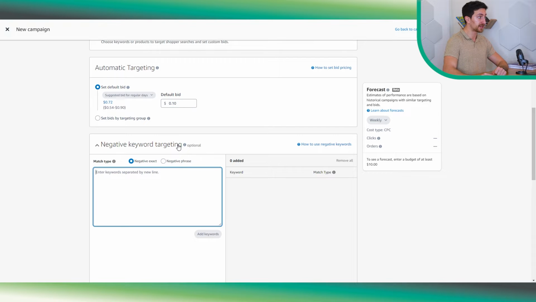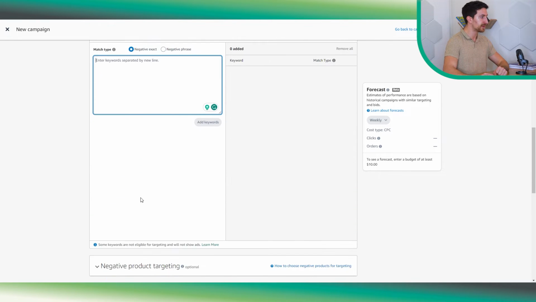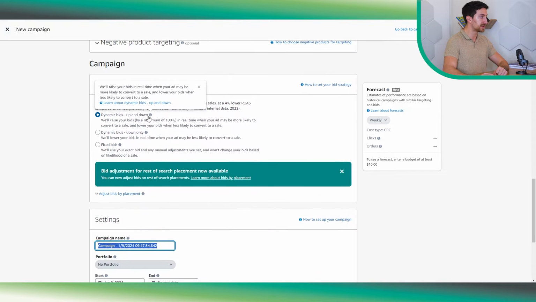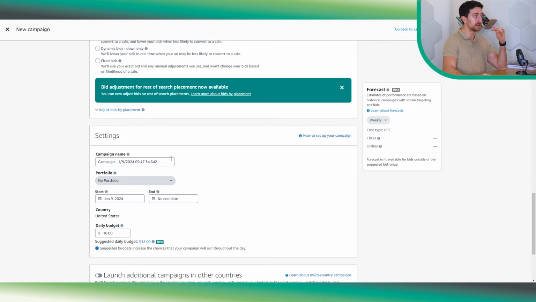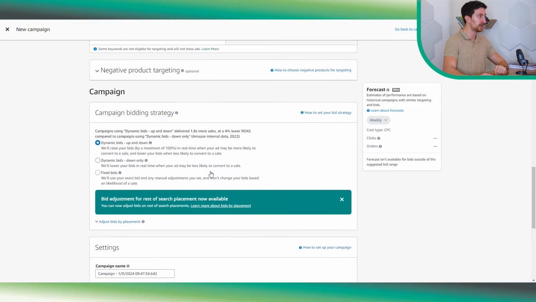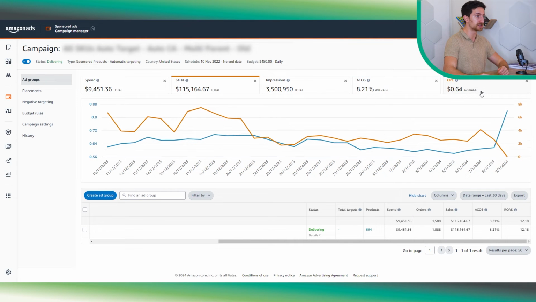Here you can add the negative keywords to decrease the wasted ad spend. We will speak quickly about this. And after that there is a campaign strategy here. And after you can add the name and the budget. What we suggest here is to start with a low budget. So start with a budget of $10, $20, and increase the budget if it's performing well. So thanks to this campaign, you will be able to get additional sales with a quite low ACOS thanks to the good CPC. So these are the advantages.